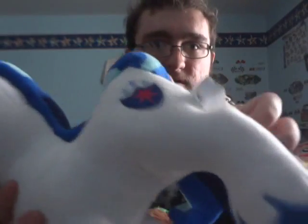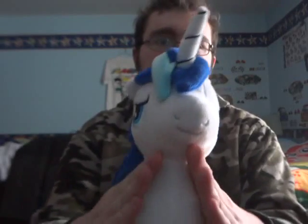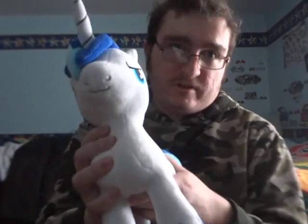The next one will have a perfect tail like this in the mane, okay? Right here. Cutie marks on both sides, but they will be aligned perfectly. And the back of the, you know, this right here. The ears will be higher. It'll be completely higher, and I will make sure that the lines are not going to be straightened up or down. They're going to be just coming in just a little bit, and I'm going to make sure that the fabric is not going to be all huge. It might look like they're going to be connected, but the reality is that you sew them close together and you stuff them in, it will pop out, and it will look gorgeous.